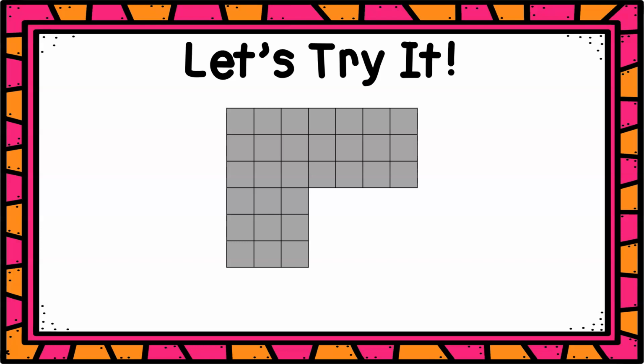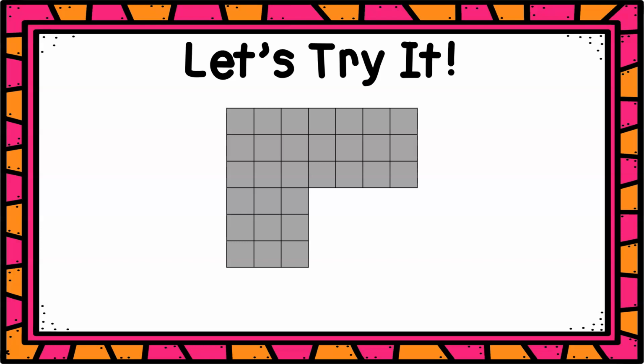Alright, we need to find the area of this figure using multiplication. Now remember, we want to use the distributive property to break this figure up and find the area. That means we need to decide where we are going to break apart the figure into two smaller rectangles. We can do that, and we know it's easy to do that in this example because this doesn't look like a perfect rectangle. So let's pick to draw a line where we are going to break apart the figure into smaller rectangles, and then we can add the areas of each smaller rectangle together to find the total area.